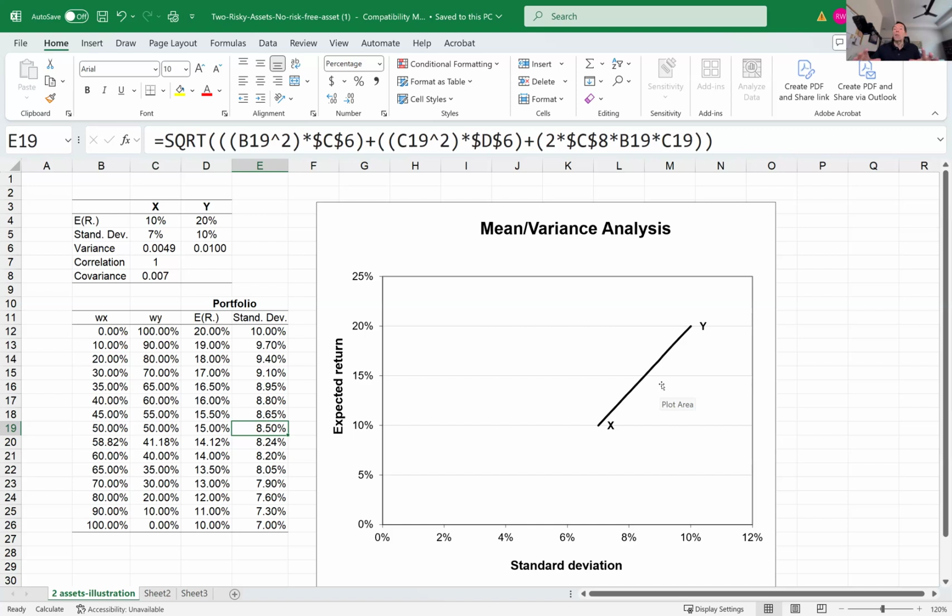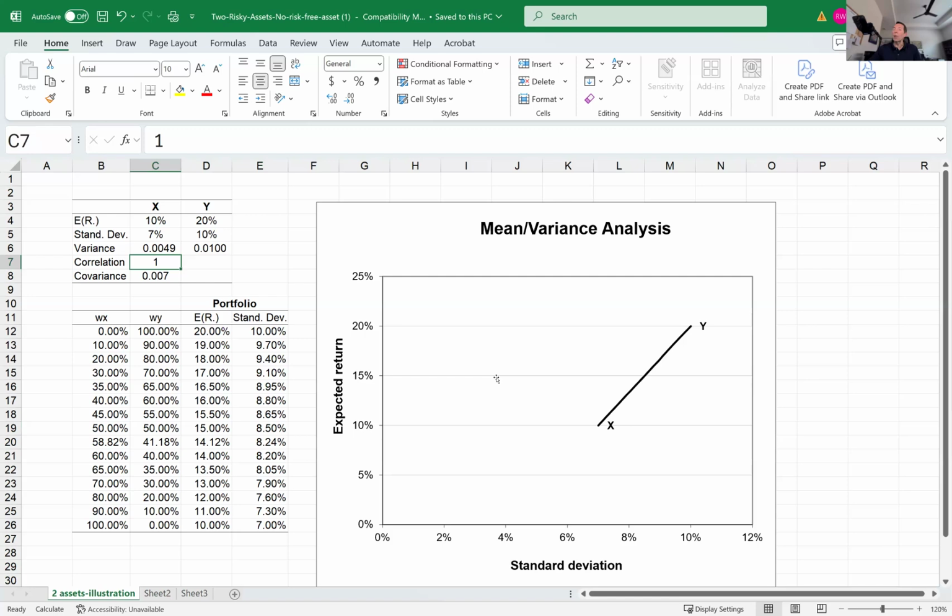The advantage of diversification is going to be when the correlation between X and Y is less than 1. When the correlation of X and Y is less than 1, when they're not perfectly positively correlated, which you're never really going to see with two naturally occurring assets that they are. So when they're not perfectly positively correlated, we're going to see that it has no effect on the portfolio's expected return, but it will have an effect on the portfolio's standard deviation.